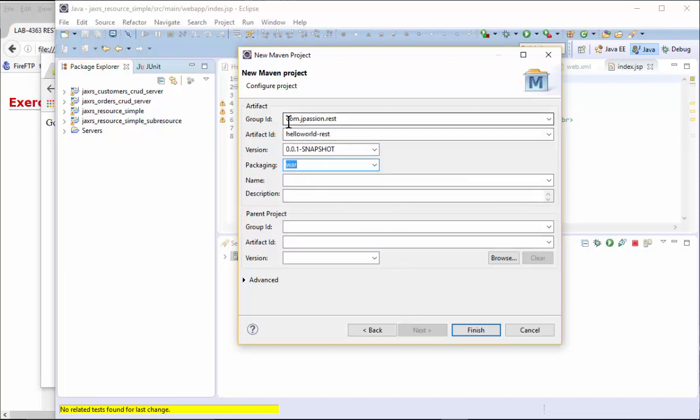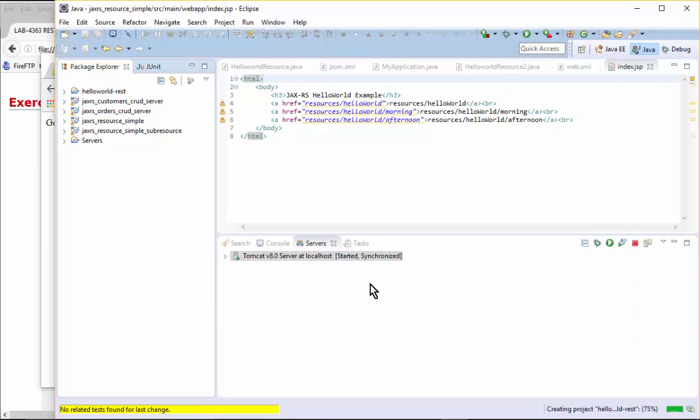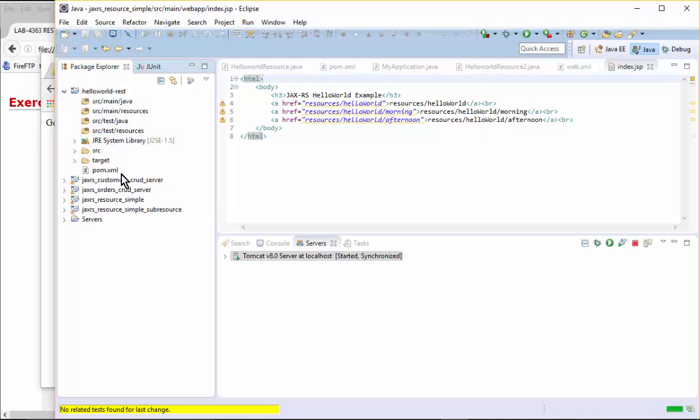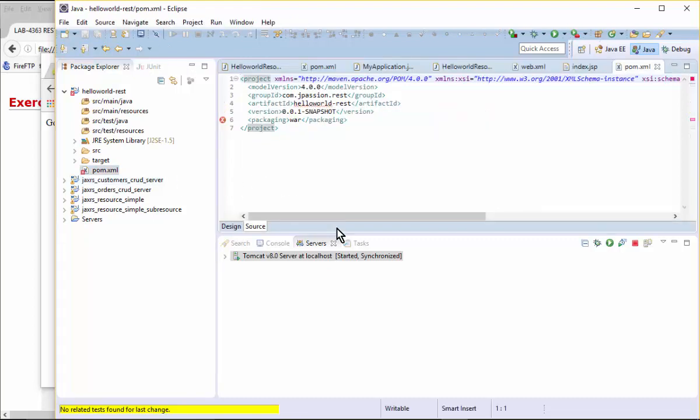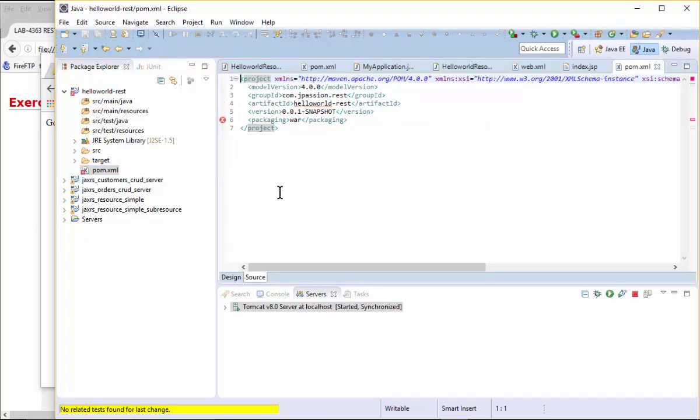So you specify the group ID, basically the domain name of your project, and the artifact ID, that is the name of the application. Make sure you select packaging as a WAR file because that's what we are creating. Okay, and click Finish. So it created the Maven project. All right. Now the first thing we want to do is add dependencies to the pom.xml file. The reason you got the error is because we have not created a web.xml file yet, even though we say it's a WAR file. We're going to create a web.xml file later on, and then this error will be removed.